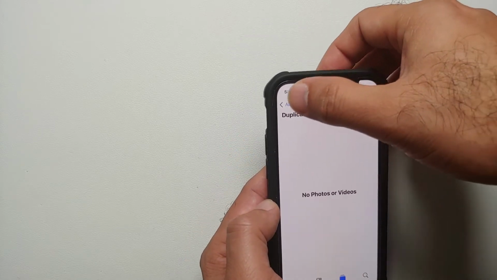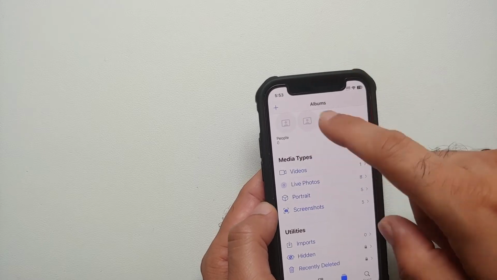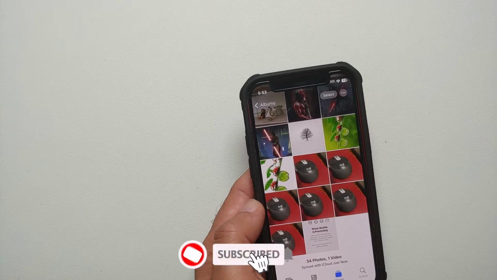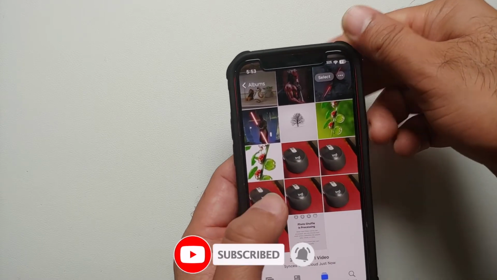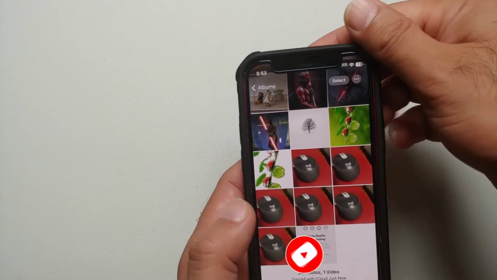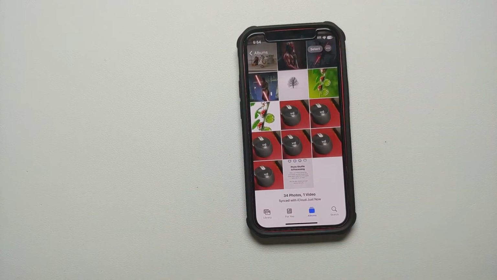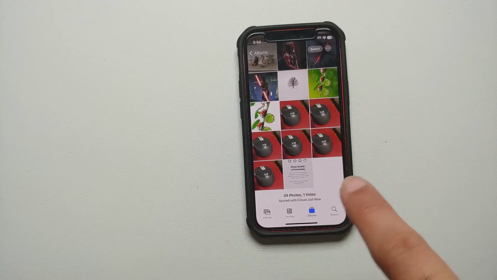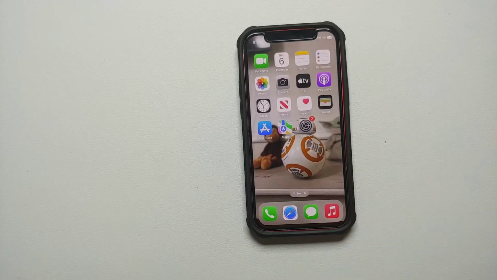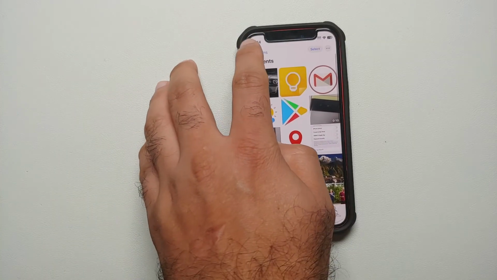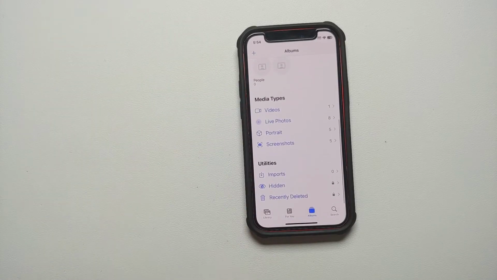3 items were merged successfully, and now let us try going back to the album and see what happened. So there it is, you can see the 8 pictures are now down to 1, 2, 3, 4, 5, 6. So they merged the 3 into 1. So we now have 6 pictures, whereas in actual, all these 6 are also duplicates of each other. So as you can see, the AI from Apple is not good enough over here. But for you to have the duplicates feature, all you have to do is take duplicate pictures and then wait.